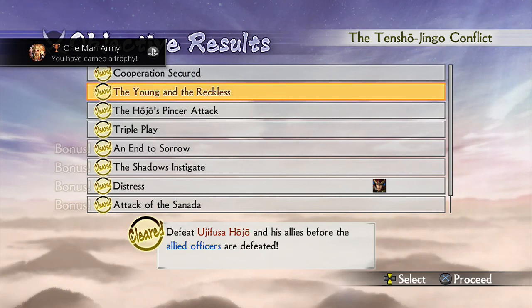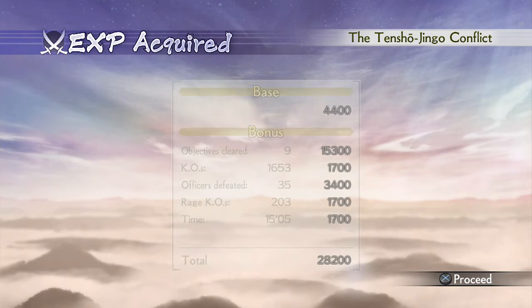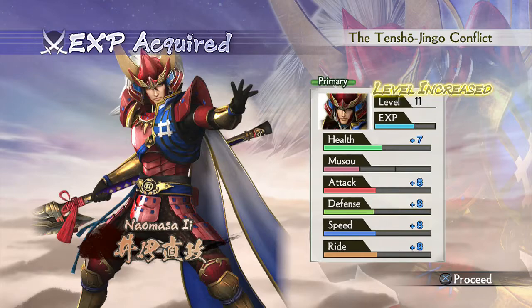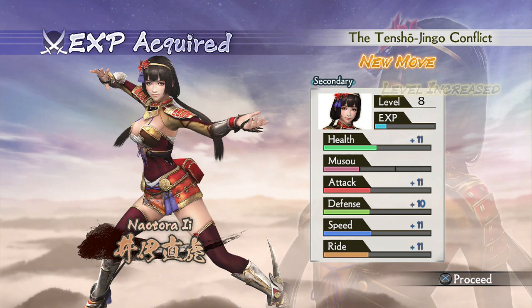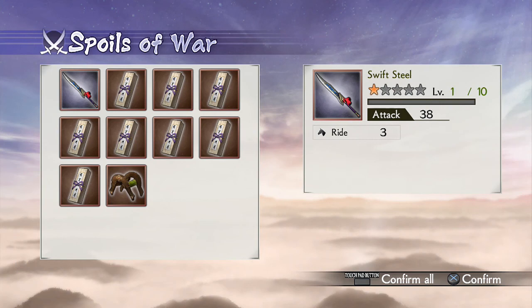Oh, clean sweep. We cleared all the things. How much XP does that nab us? 28,000. Now we're past level 10, so we can get all those other upgrades. New power attack and new hyper attack. Almost level 9 with Naotora. New hyper and new normal. Now, Swift Steel Ride 3.